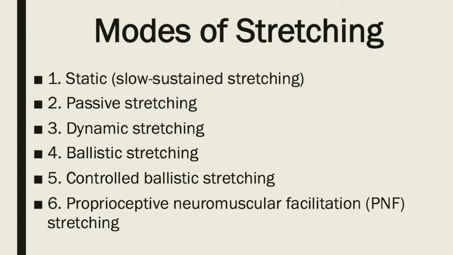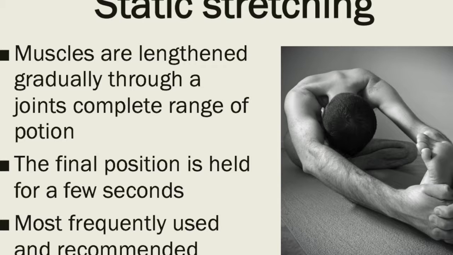There are 6 distinct modes of stretching: static stretching, passive stretching, dynamic stretching, ballistic stretching, controlled ballistic stretching, and proprioceptive neuromuscular facilitation, or PNF stretching. All 6 modes of stretching are effective in developing better flexibility. Each has certain advantages. The first mode of stretching that we will discuss is static stretching.